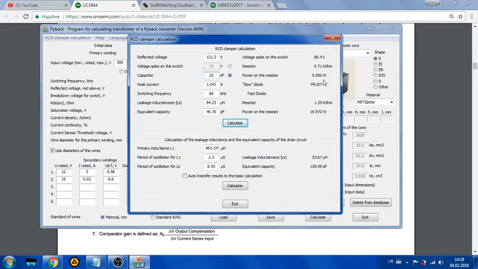You might be asking, what the hell is going on here? The thing is that this fast recovery diode cannot recover as fast, and thus some of the charge which is dumped from the leakage inductance on the capacitor in your RCD clamp, because the diode cannot turn off that fast, some of the charge from this capacitor is dumped in the second back into the primary on the flyback cycle, and essentially that energy will end up on the secondary side and provide useful power for you. That's why the power on the resistor is lower with a slow diode than it is with a fast diode. So it's a good idea really to use FR207 or something like that.